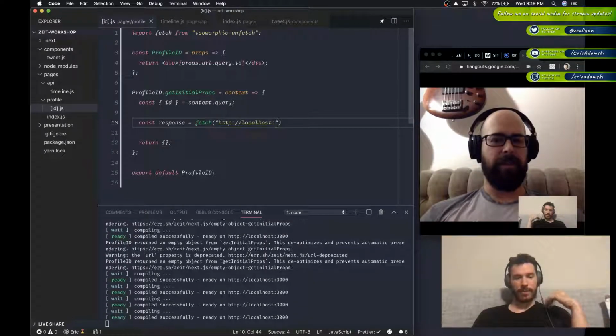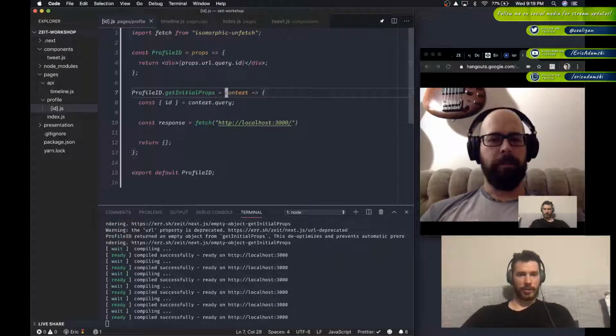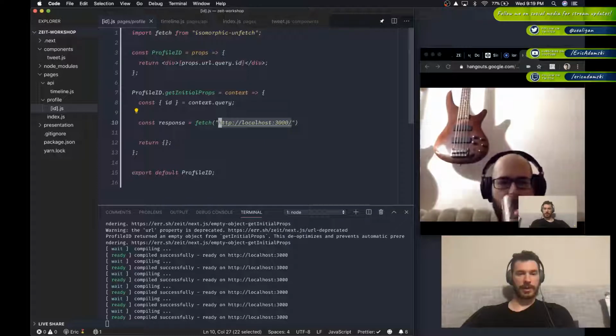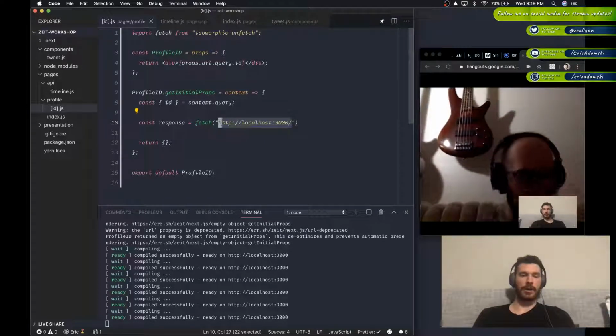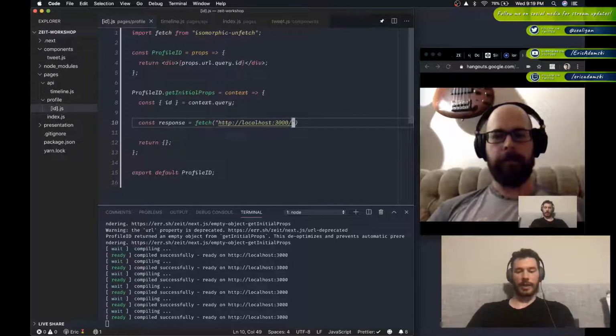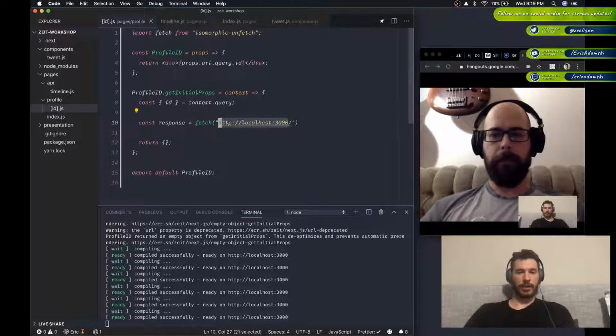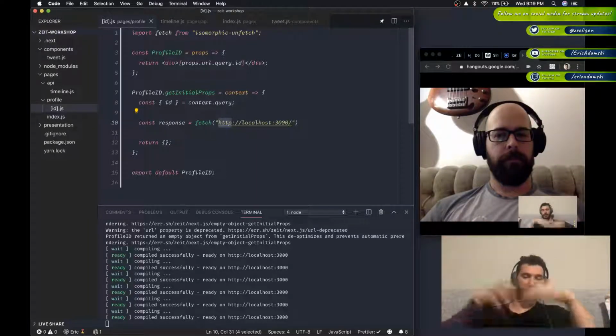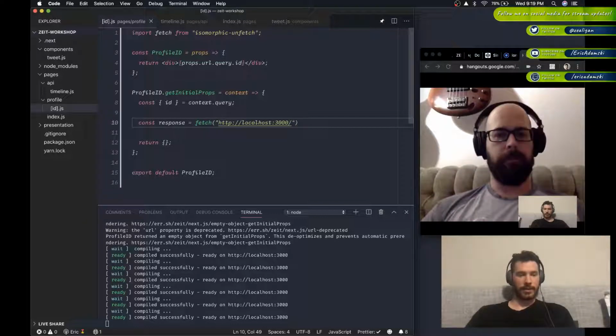For those of you who are joining, this is the first time you're seeing this getInitialProps function of NextJS. This function runs on both the server side and the client side. So we don't have this address because we might be localhost, or it might be our domain, or some dynamic domain that Now creates for us. We'll have to figure out what the host name and the protocol are. There are ways of doing it, but I'm going to avoid it because you need to do two different ways, one for the client and one for the server, and it's just like, forget it. So we're hard coding it. We're lazy like that.